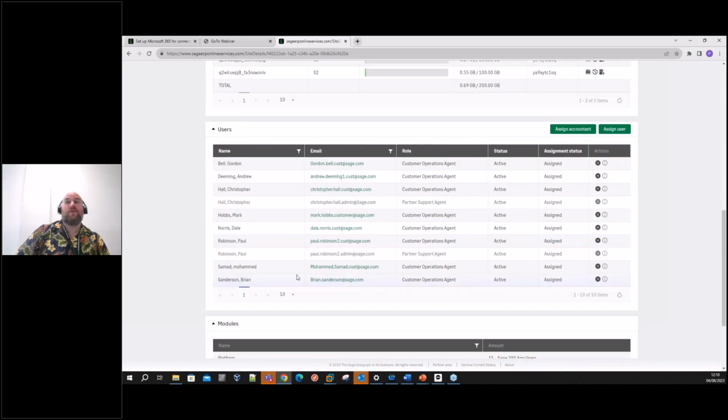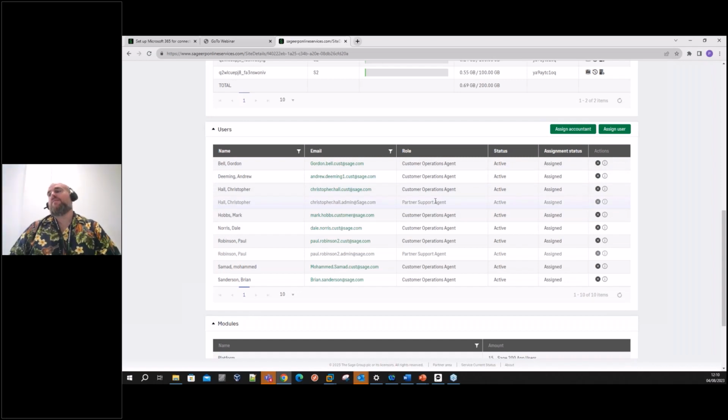Now, these are all people that work at Sage, so I'm not giving any external information out. But essentially, all you need to do is, if they need to have full admin access to all of the companies, then the user role will be set to Customer Operations Agent Operator. And if they just need access to the web portal, then the customer user role will be sufficient in this column here. But that's only the first step.